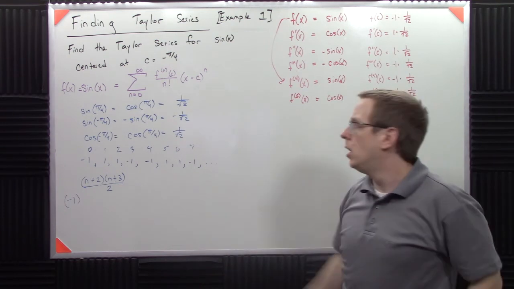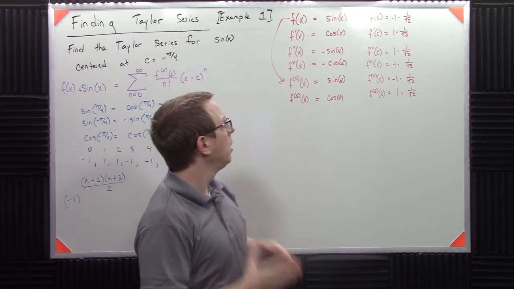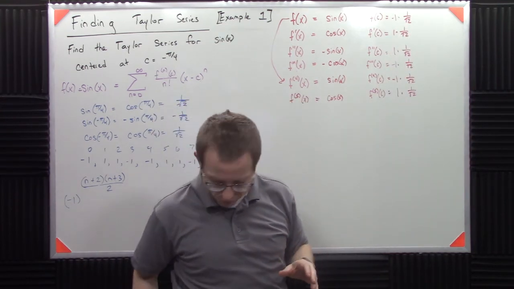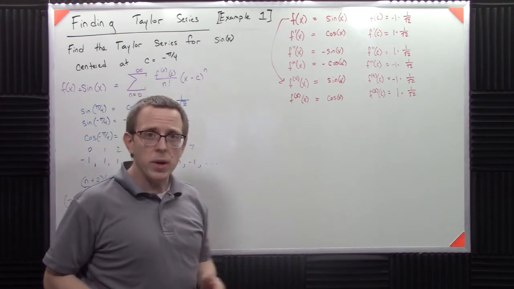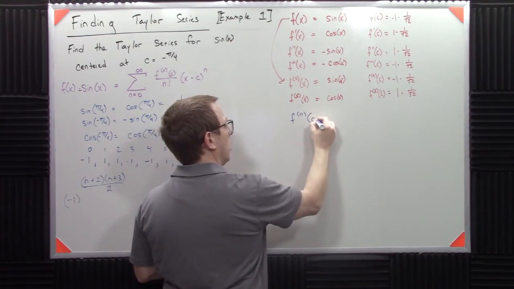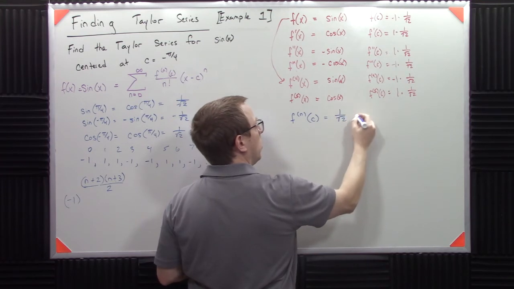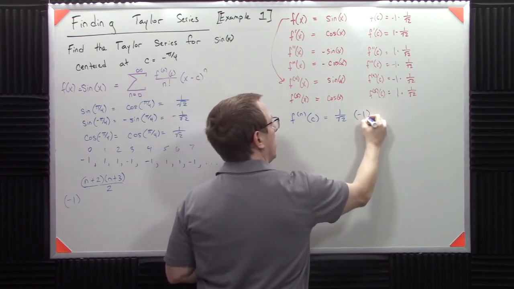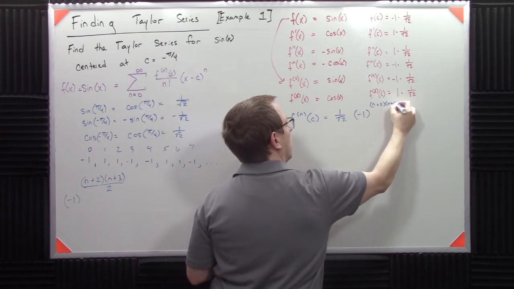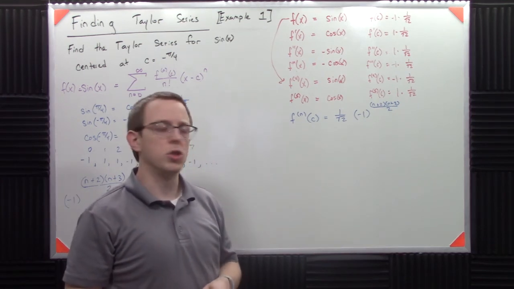So instead, what I can do is I can say, I see that I always have a 1 over square root of 2. Always have that. So if I always have that, then I have a 1 over square root of 2. But then the other pattern is negative 1 to the n plus 2, n plus 3 over 2.